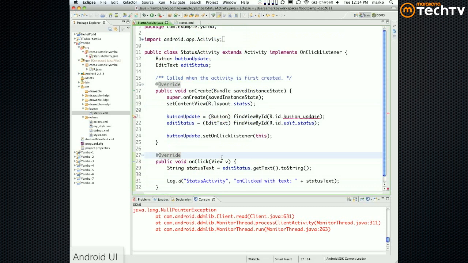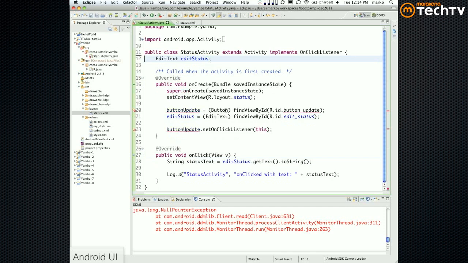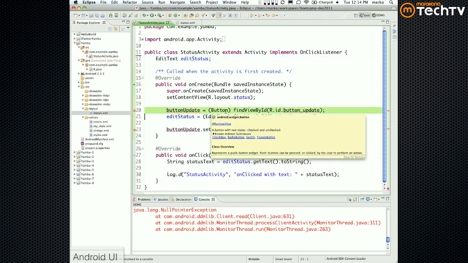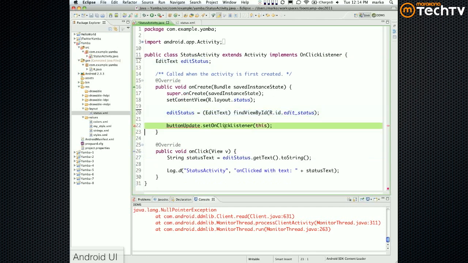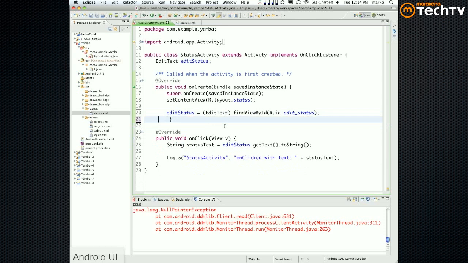So you can now get rid of anything to do with the button. Get rid of this declaration. You can get rid of button update. So that's 2 lines down, 3 lines down, right? And then you can get rid of this. Quite a bit of cutting, chopping, right?